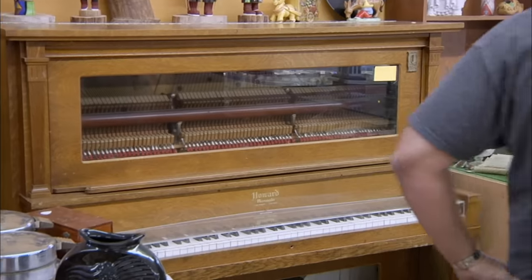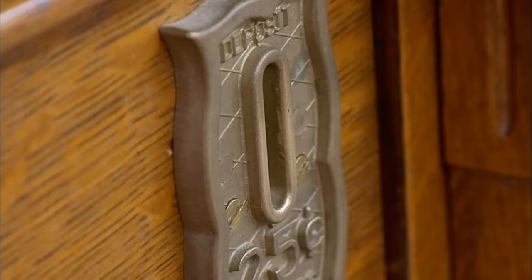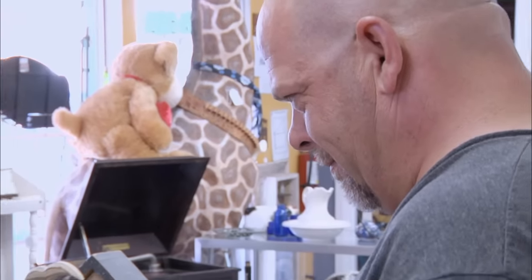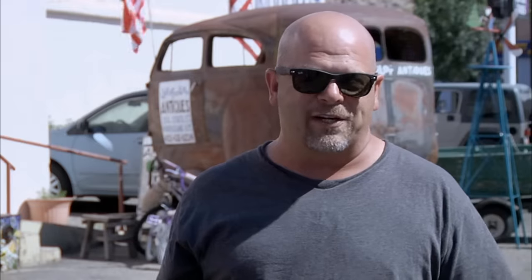Is the player piano for sale? Well, everything has its price. What year is it? It's 110 years old. Does it work? Yeah, try it. It's a hit of the store. What would you take for it? It'd have to be more than $10,000. That's a little more than I want to pay. I'd be in trouble if I sold it — I'd give it to my wife for her birthday. How much do you love your wife? A lot. What this place has got going for it, it's pretty damn big, so there might be that one little treasure stashed in the corner somewhere.